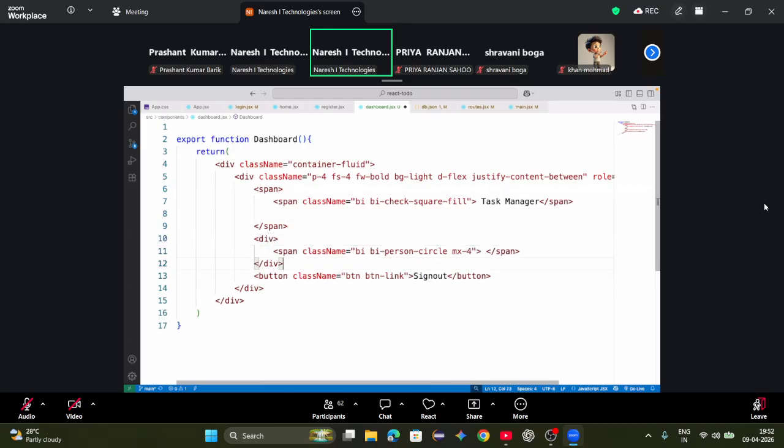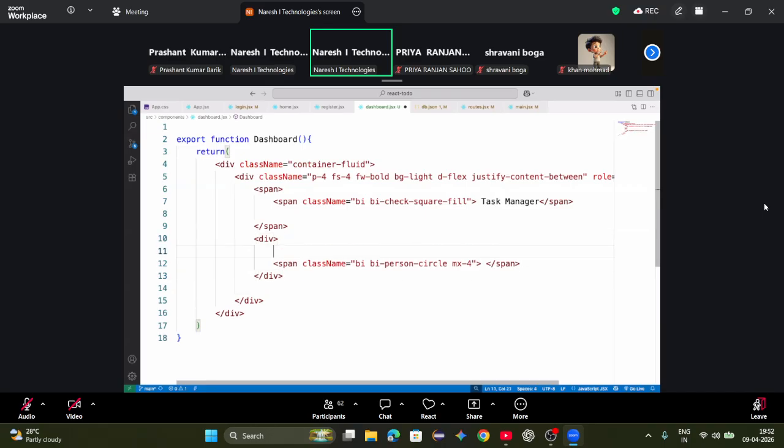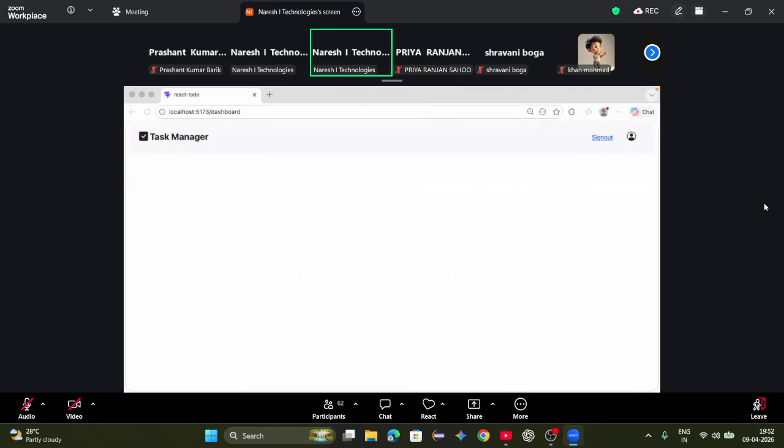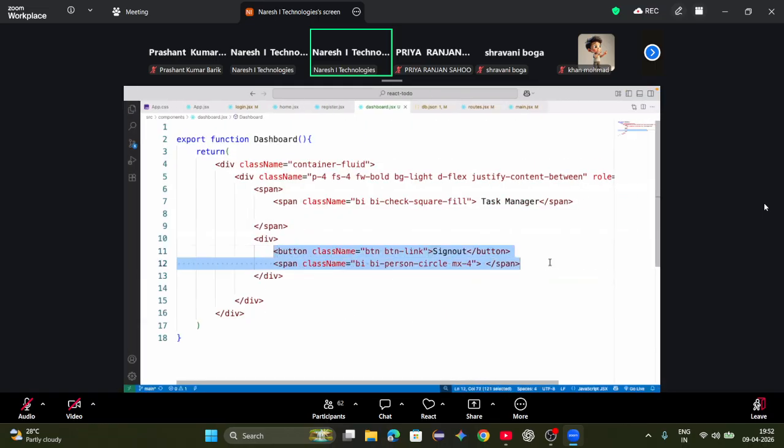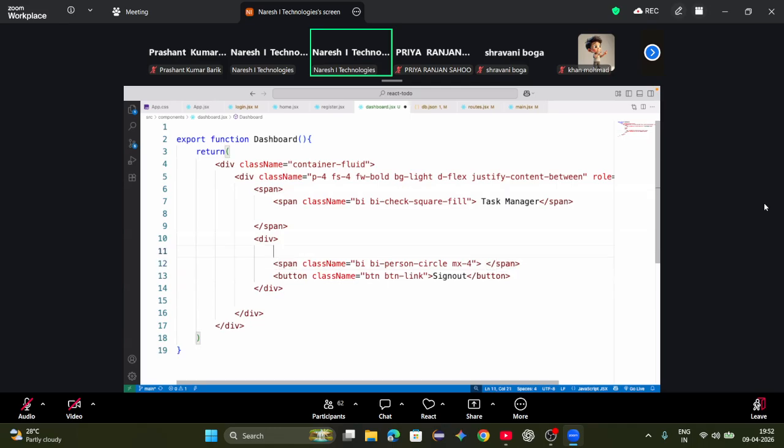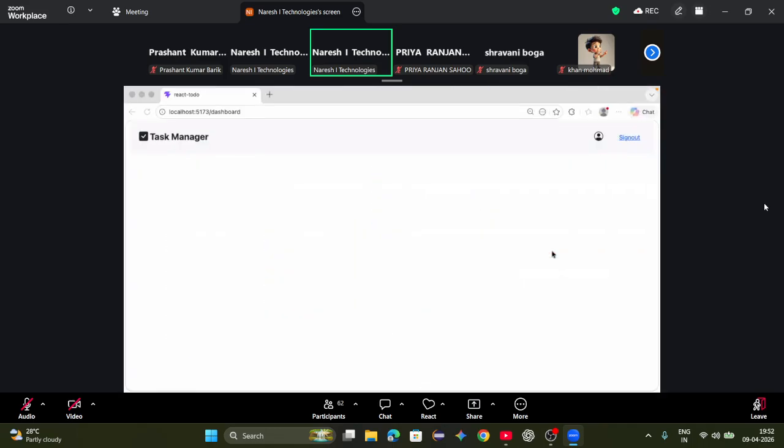In a div, I will plan that. Okay, here I will plan after this. Okay, this is the design we are having.